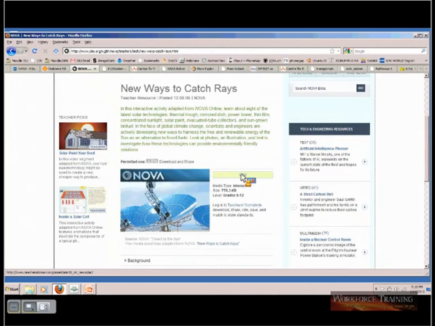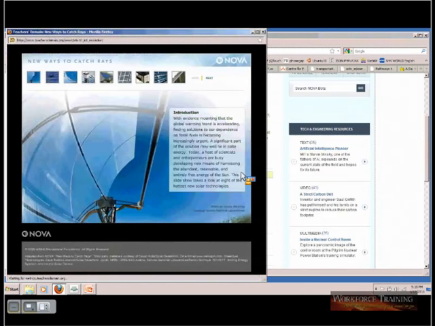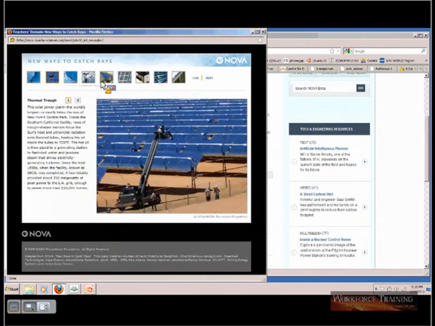So let's see what this looks like. It has an introduction, and then we go through several different types of collectors. We have thermal trough, mirror dish, power tower, thin film, concentrated sunlight, solar paint, evacuated tube collectors, and sun-grown biofuel.